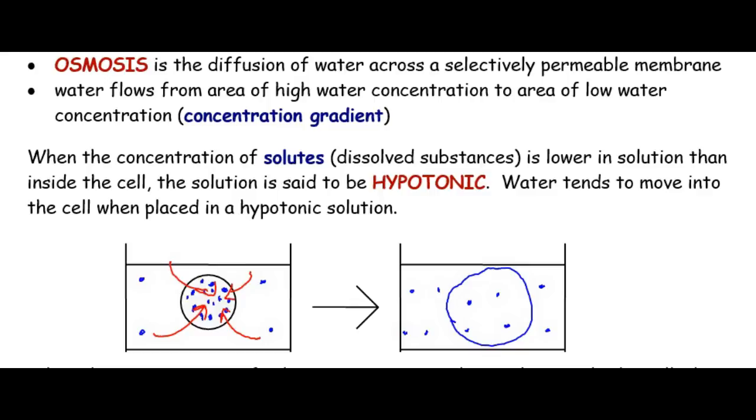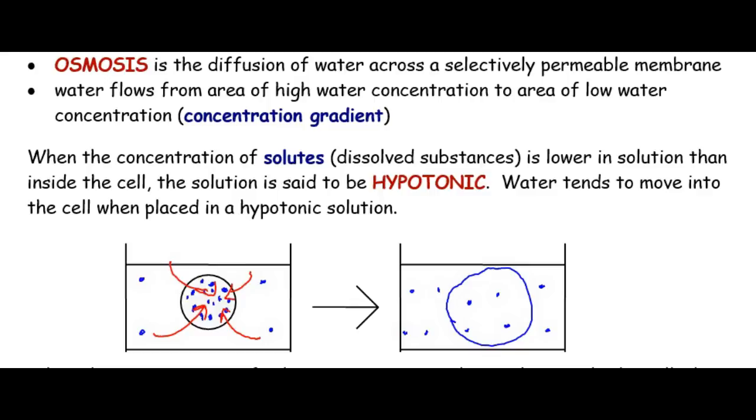And so what happens as a result, sometimes if the cell gets so much water, sometimes we see the cell actually burst and die. So in that situation, that's not really good. So it's actually the reason why when you're receiving IV fluids, the fluids aren't water themselves. There's some sort of solution that has a balance of dissolved materials compared to the water. So like a salt solution, a saline solution.